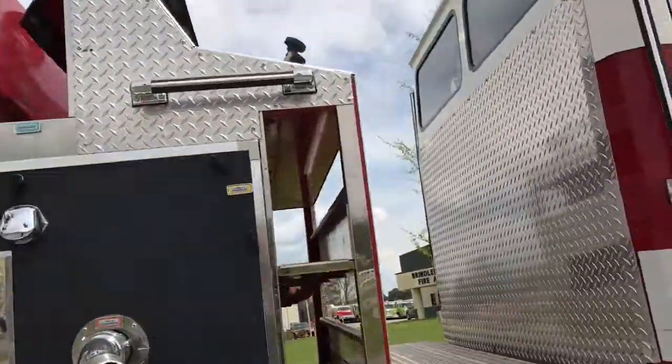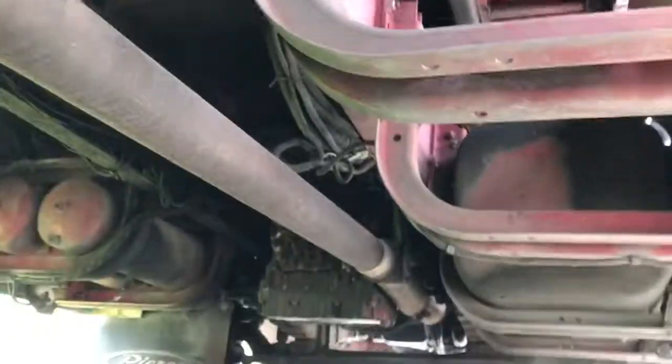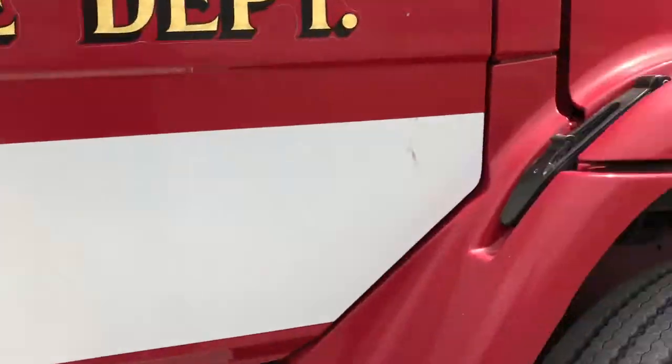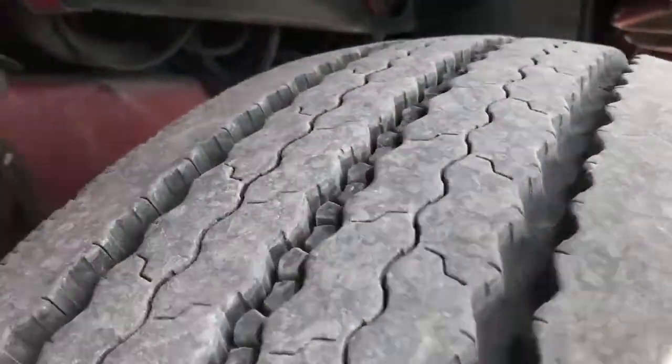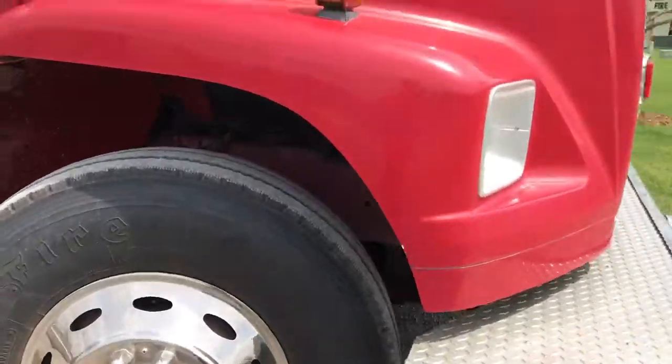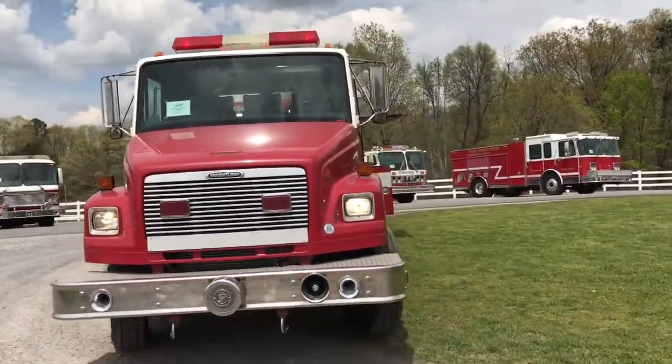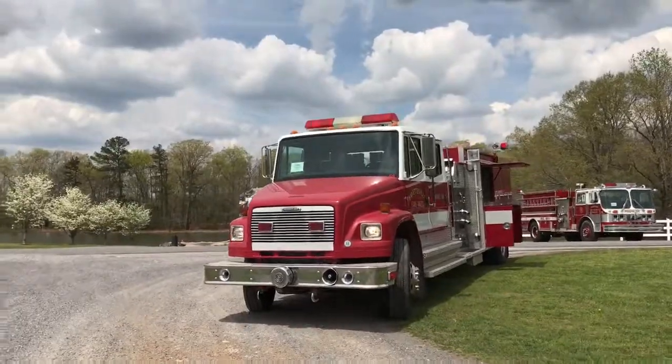I'll try to get you a shot underneath the truck. The truck came out of Tennessee, so there's just not really any surface rust or anything underneath. Front tires have lots of tread, so those should be good. Federal Q in the front bumper. And that's about it — we appreciate very much the opportunity to try to help you guys. Please let me know what questions you have about this truck and what else we can do to help you with it.